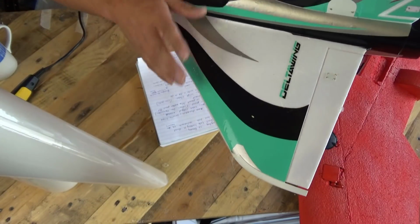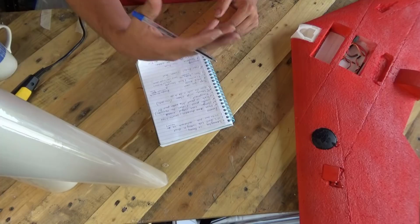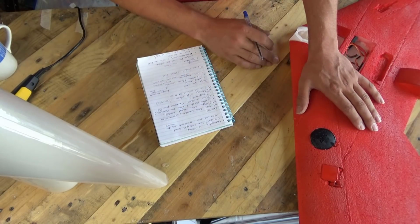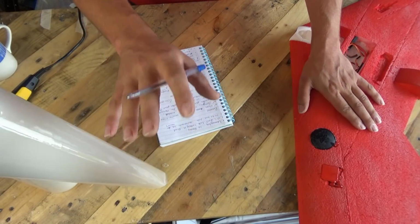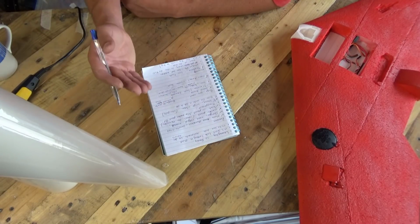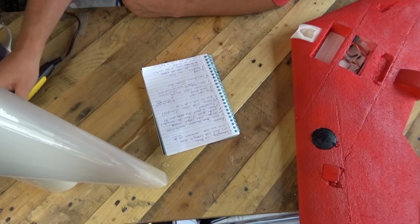That's EPO foam. Now the note with EPO foam is go really careful with the temperature, because if you put that iron down for too long on EPO foam, it will bubble and it doesn't look very attractive. EPP foam is pretty robust and it can take quite high temperatures and it won't bubble. In fact, if anything, it will melt, which gives an even better finish. But on that white EPO foam, which most normal molded models are made out of, do go careful with the temperature again. Medium or less, and don't hold that iron in one place. Your iron should always be moving.